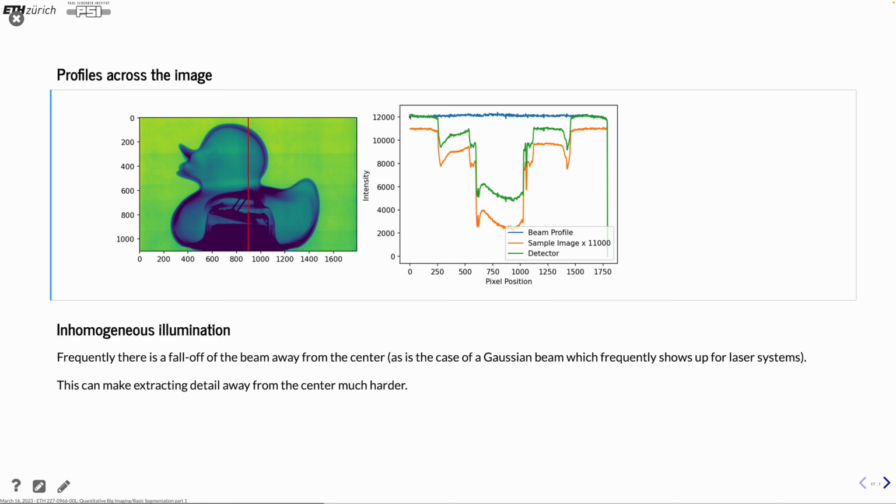Then you have the detector response, and that would be the green line. And finally, we have the image as we would expect it. Actually, this is a normalized image, which I multiplied by 11,000 to bring it up to the level. Otherwise, it would be between 0 and 1. And the orange one is the actual information that you want to look at.